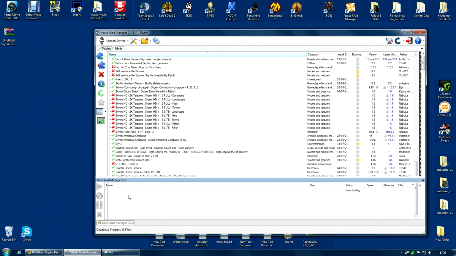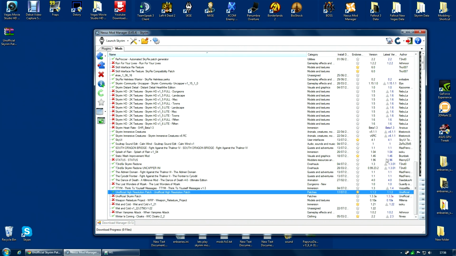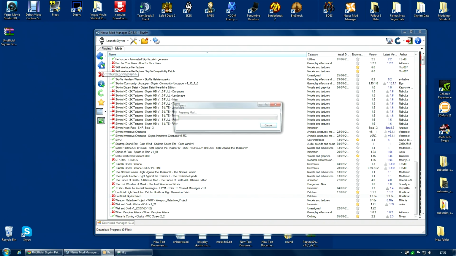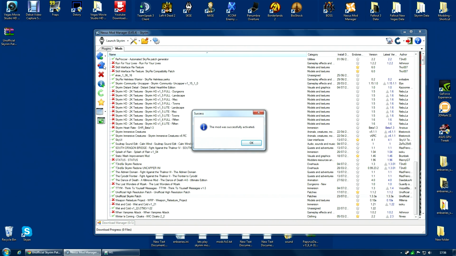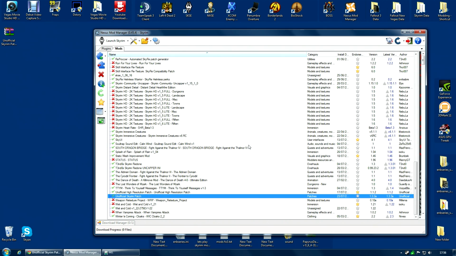And then it will go through the process exactly as if you had clicked the download with manager button and it had already downloaded. It will add this to the mod manager, and then I can activate it exactly the way you activated the last mod. So if I wander down there, unofficial Skyrim patch, activate. And it's done. This one doesn't have a menu. It simply installs and you click OK and you are done.